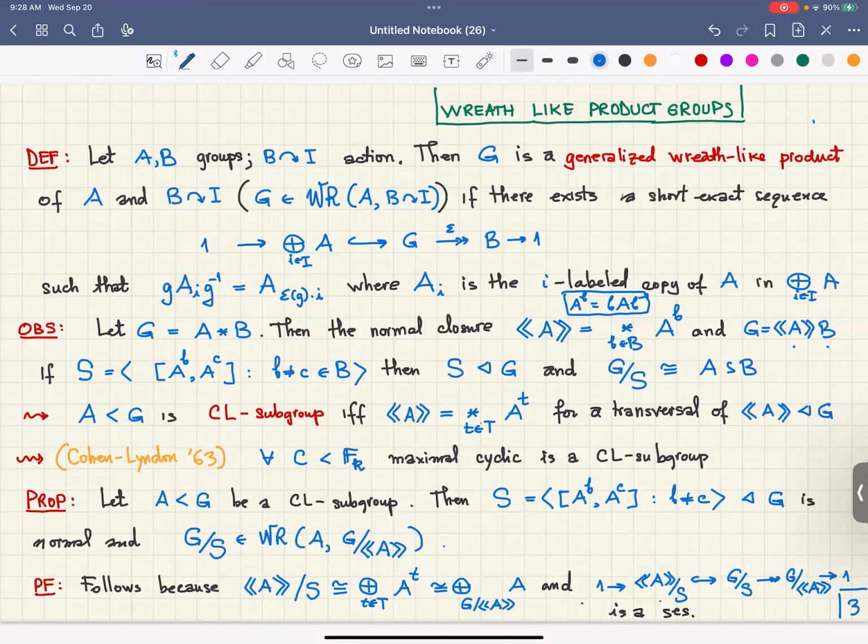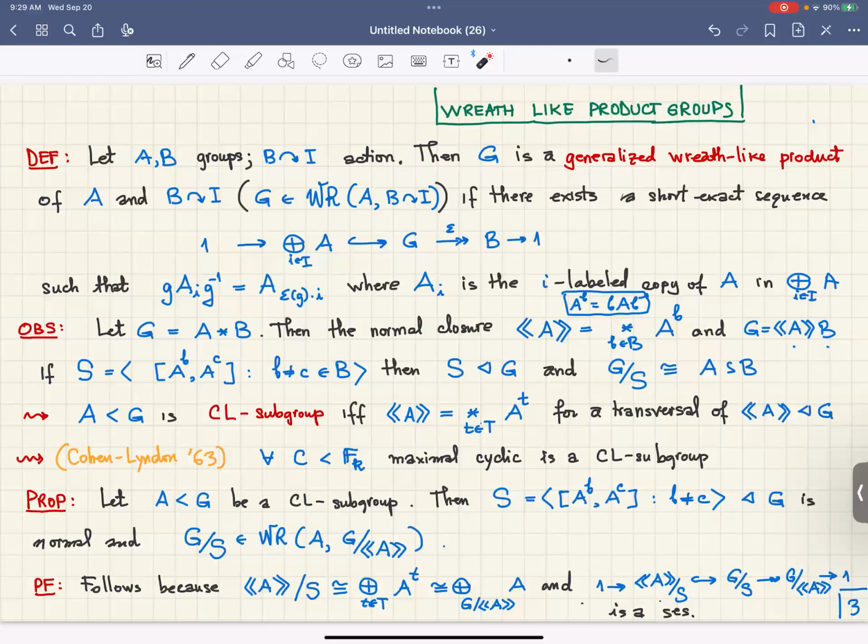Well, through the same mechanism. If you take a Cohen-Lyndon subgroup like that, basically all these conditions are satisfied. Having these properties lands you here. Basically your group is an extension between this folded free product and some quotient. Inside this normal closure, I can take commutators between consecutive, or any possible different positions, and it turns out this is a normal subgroup of G.